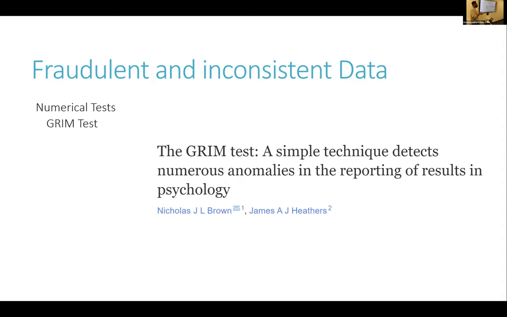assuming that the researchers report this mean and a Likert scale is between 1 to 7, can we actually expect that that's what you would recalculate based on what we know about the Likert scale? I encourage you to read this paper if you're interested. These are just simple checks to make sure that a finding is actually reporting what they purported they had done. So again, David, I don't know if you want to comment on the GRIM test or not.